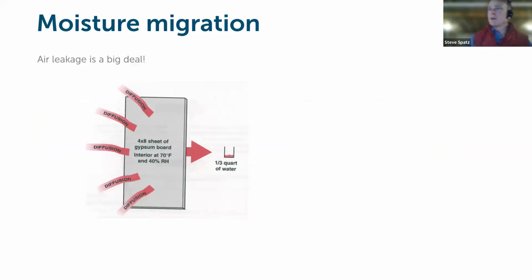This is a classic example from Building Science Corp about the concepts behind diffusion, about how much moisture vapor can move through materials over a heating season. So as an example here, if you have a 4x8 sheet of drywall, untreated, no paint on it, no finishes, and that sheet of drywall is over an insulated 2x6 wall assembly with the conditions of an indoor air temperature of 70 degrees at 40% relative humidity throughout a heating season, which is pretty typical, common, which we don't want to get above 40% relative humidity in general. Just vapor diffusion through that sheet of material, that 32 square feet, will transport a third of a quart of water into the insulation and the assembly behind it through diffusion during the heating season.